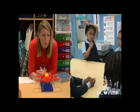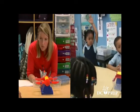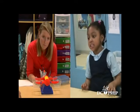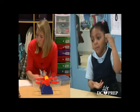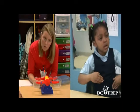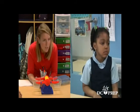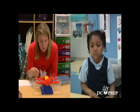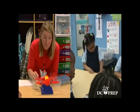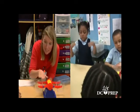I want you quickly to tell me what you know about a balance with a quiet hand, just like we always raise a quiet hand. Logan, what do you know about how a balance works? A balance works if something's big, like if we take a big block, then it'll go down because when things are heavier it goes down, when things are lighter it goes up. Great, you explained it really well. Josiah, did you hear Logan explain it? When you put something heavy on one side, the heavier side goes down and the lighter side goes up. Now, we know that the two sides are equal when the balance is flat.